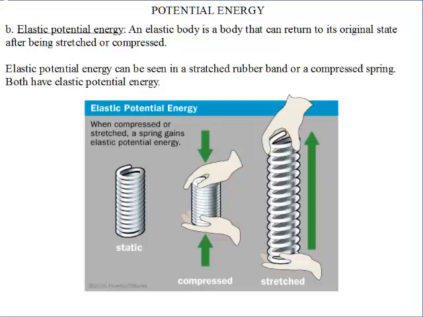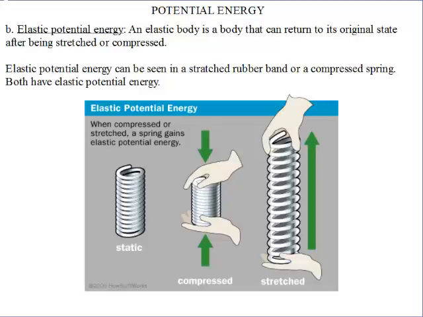When you take a spring and stretch it, it will return to its former position. When you take a rubber band and stretch it, it will return to its original position. But when you take a plastic bottle and decide to bend it, it will not return to its position. So we have elastic materials. These are materials that can return or revert to their original state when stretched or compressed. But the plastic ones do not do that.